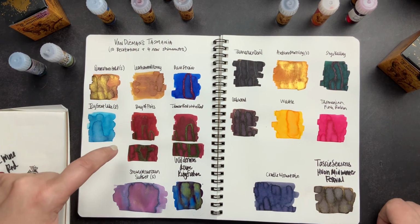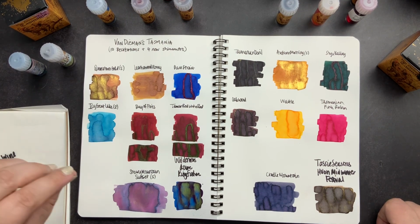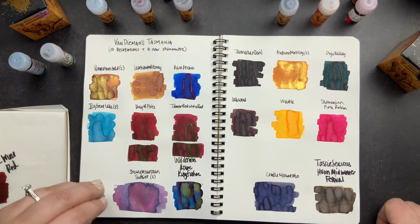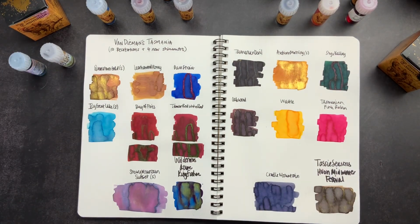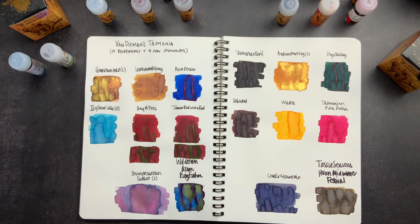Bay of Fires would be a great color for Christmas cards. For addressing and writing Christmas cards, it would be perfect for that because you've got the red and then the green sheen. It looks very holiday to me. So those are the inks from the Tasmania collection that we swatched out, but now we're going to fill my pen.